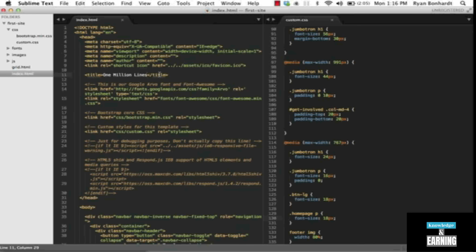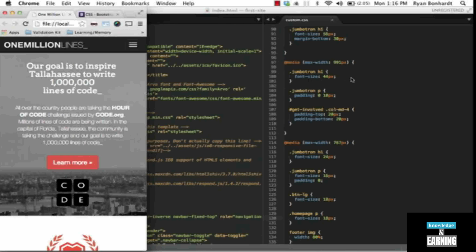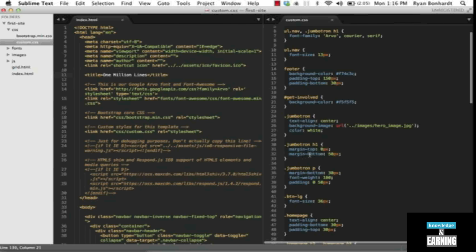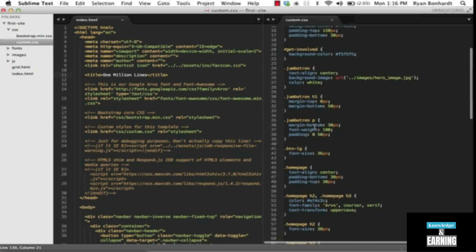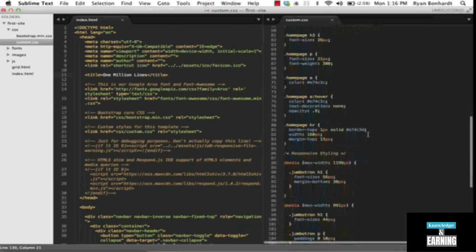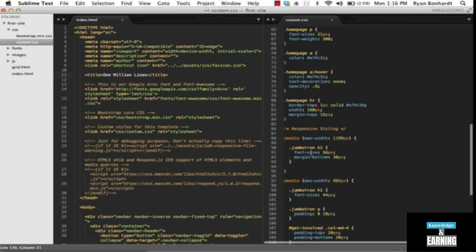And one more thing, just so you can see the cascading nature of this. So the way this CSS style works is, you have jumbotron.h1 right here, okay? And it gives you the styling for it, okay? And then in the Jumbotron P, all this right here, button large. And basically, it has that written in. Now you go down the document, it's saying, oh, now for Jumbotron.h1, it's going to be these CSS rules, as long as the screen is no wider than 1199 pixels. So it adopts these CSS rules and it overwrites the previous ones.